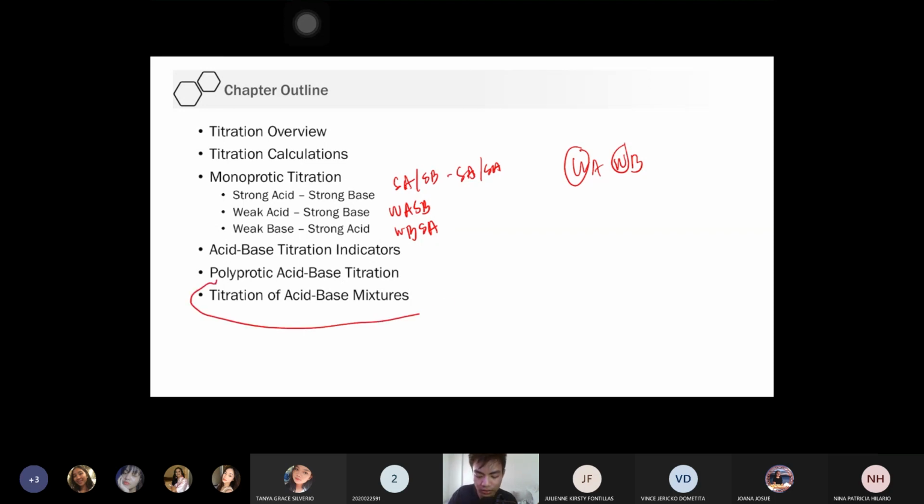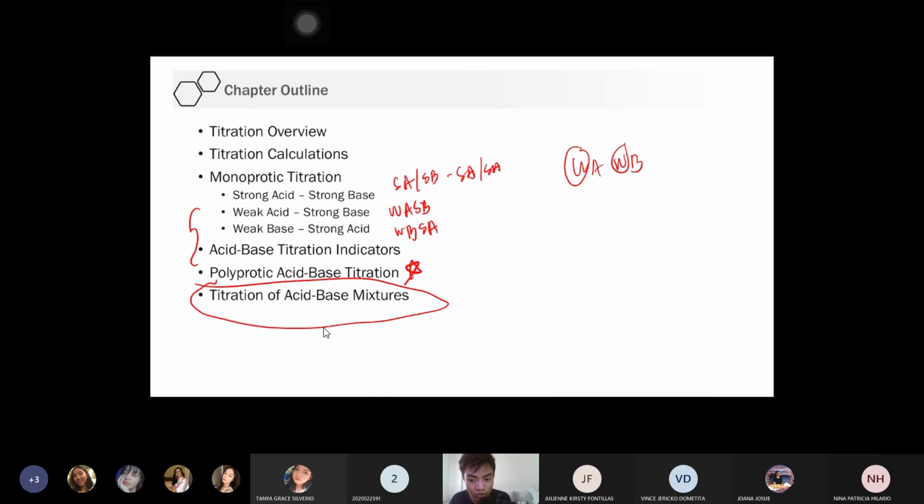So, for Monday, ito yung topic natin. And hopefully clear tayo sa calculations dito, bakit naging ganun sila. For polyprotic acid-base titration, wag nyo na damdamin yan, okay? Kasi hindi na ako magbibigay ng mga ganyan masyado. Siguro yung diprotic, yes. Pero, onti lang. Sa worksheet, dun ko ibibigay yung with explanation. I hope na nasundan yung discussion mula sa una hanggang ngayon.